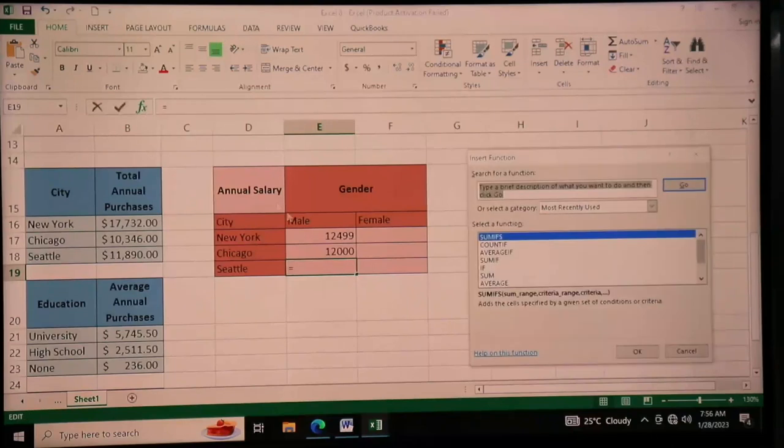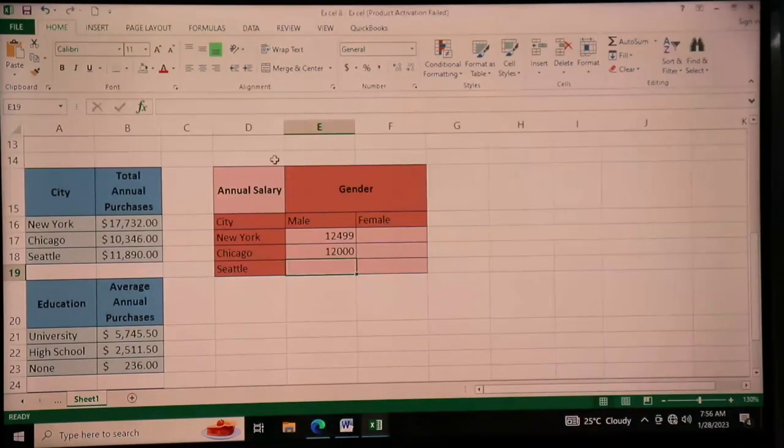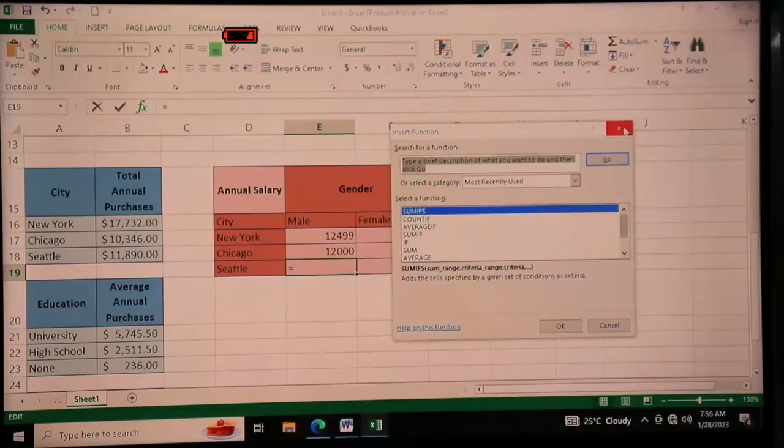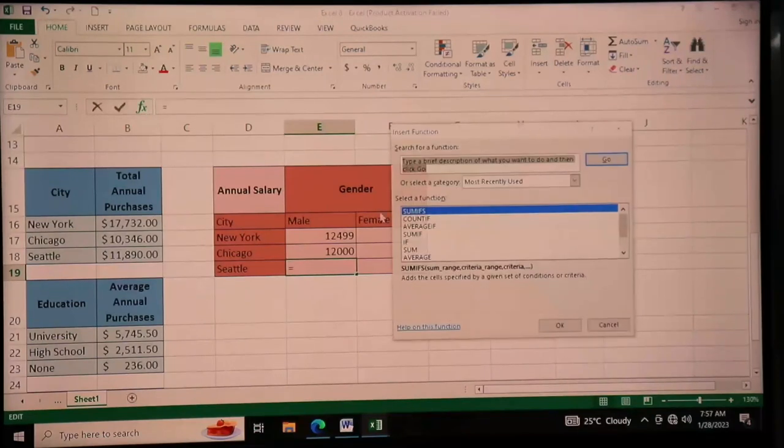What may bring that issue is that once you click on insert function, there is an option of typing. Sometimes when the function has so many conditions, it is not wise to go typing, because it will waste a lot of time. So you insert the function, you select the SUMIFS function.